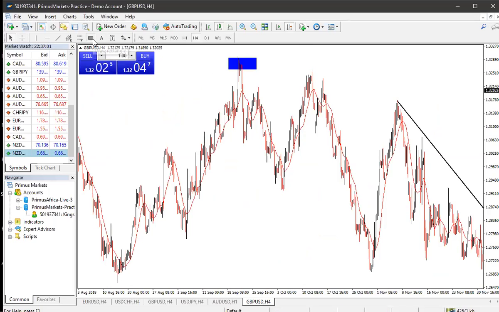This is a perfect example of a double top. You understand? So the market did not break this top. It didn't take out this top. You can see it looks like an M. Who doesn't see this looking like an M? Please let me know if you don't see this looking like an M. See? This is an M.